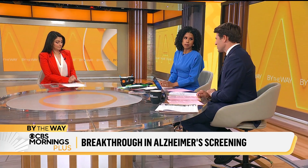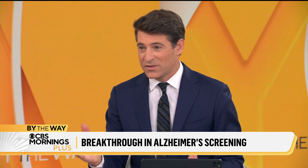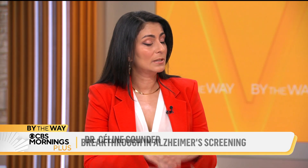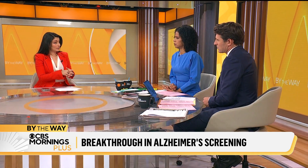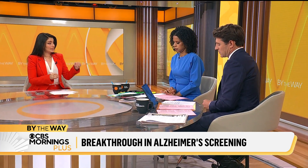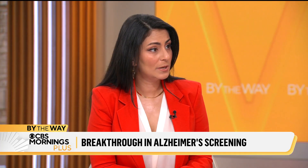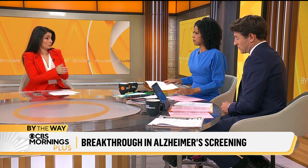So plaque is what you're looking for in this blood test? Are there anti-plaque drugs? If plaque's the problem, can we just get rid of the plaque? That's what drugs like Lakembi are trying to do — target the amyloid. But there's actually some debate in the medical community as to whether amyloid is causing Alzheimer's disease. Is it necessary but not sufficient? And could other contributing factors and pathways also be targets for treatment?